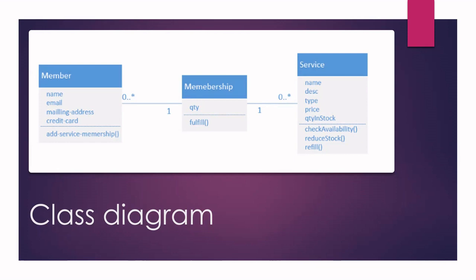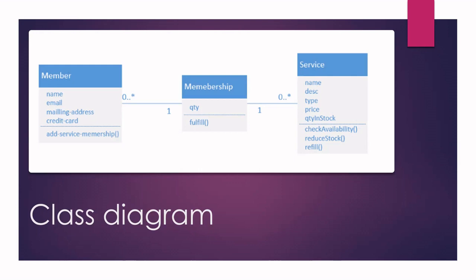And if there is availability, we would need to reduce stock. So if we want to get to the details of one of the functionalities here, like fulfill or add service, we're going to need to represent some interaction between different objects of these types.